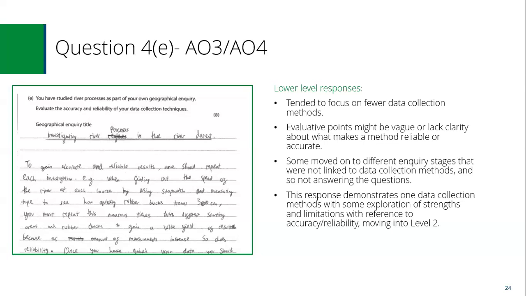There are some parts of the answers that move on to different inquiry questions, however, and therefore those aren't awardable. These can all be found, as I said, this one's on pages 114 to 115 of the examiner's report, which are a really good way for us to benefit our teaching. So again, the vagueness of this answer only got it into level 2, and therefore it was unable to fully develop that answer.